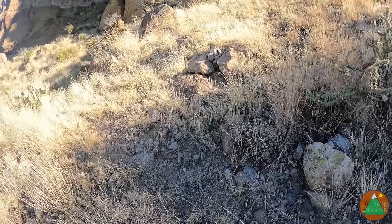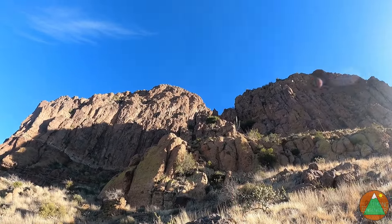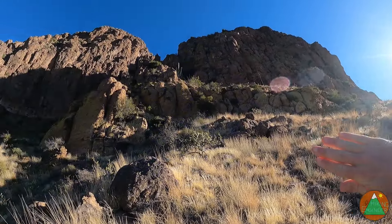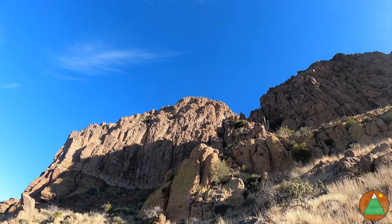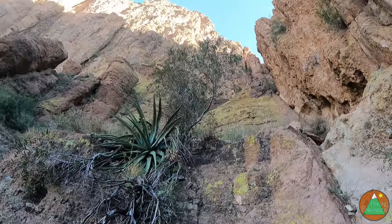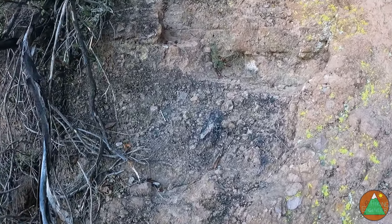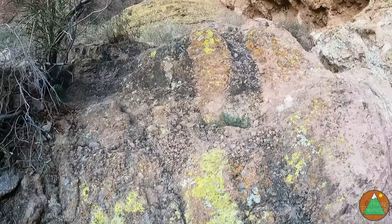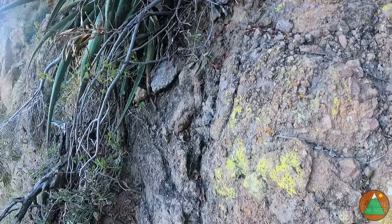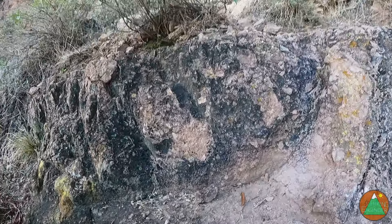This terrain is incredibly steep and challenging, and I'm actually not sure if I'm in the right place or not. We're getting close — I think we need to bend around here to the left. I lost cairns or any semblance of a trail, but I'm fairly sure we've got to go around this way. We've wrapped around the corner and I think we're all on rock now.